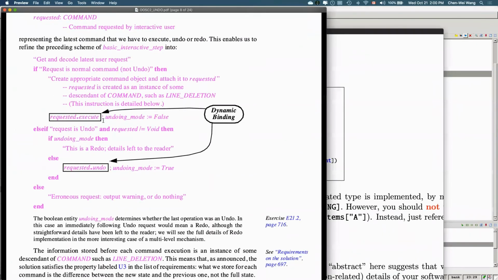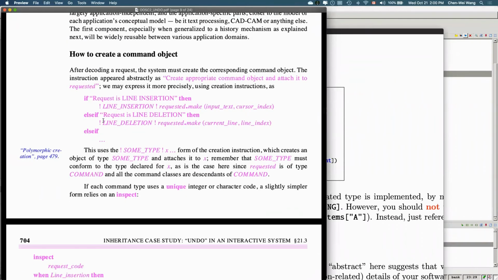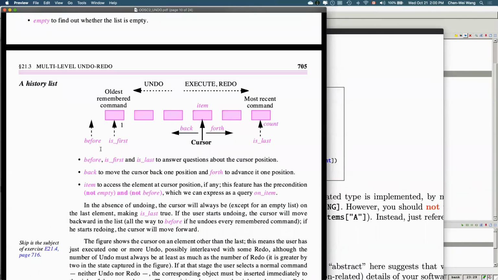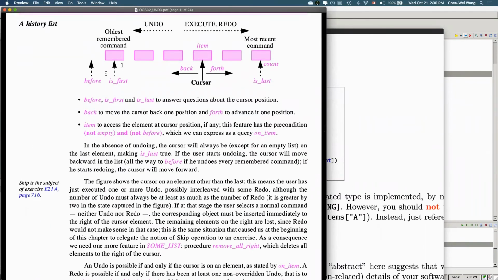Okay, and then I might also need to, if you look at another diagram over here, you should really have a notion about cursor. And the notion about cursor is kind of similar to the iterator pattern that you did in lab number 2. So for the cursor over here, I will leave the implementation freedom to you. For now, I'm just going to fake a cursor using integer, okay? But if you use a linked list, you can also look into how the cursor is being used for linked list, okay? I'll leave that implementation detail to you.